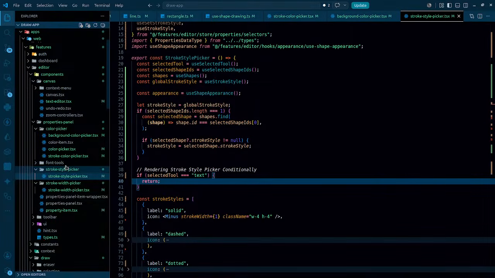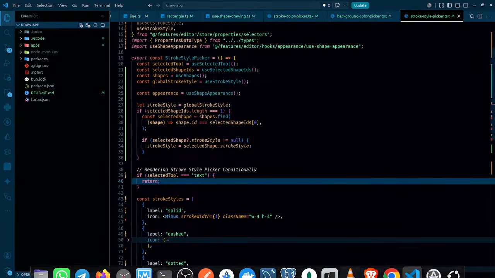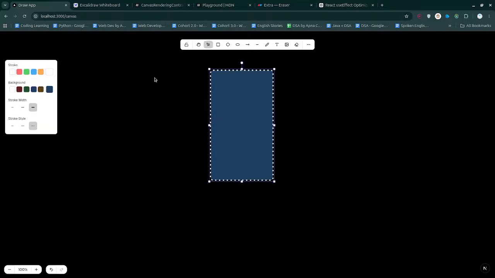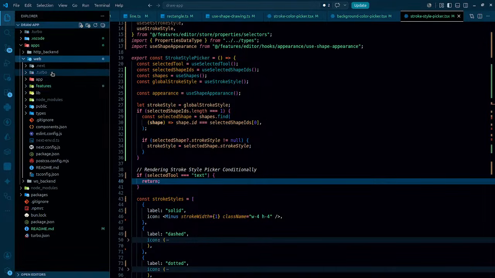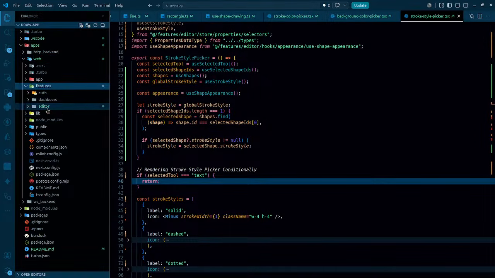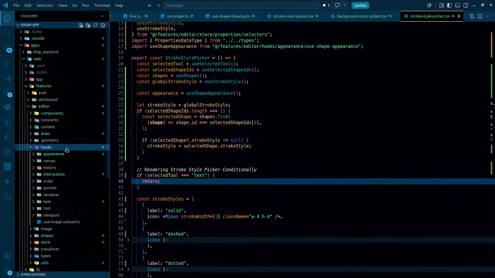before even working on the new features, because I can select them, but it feels crazy if I'm not able to delete. I am able to select it, but then I need to click here to delete this. That is why I want to implement this feature, so that it gets easier to even work with this. So let's go to the app, web features. Of course, we have to create a go to editor.